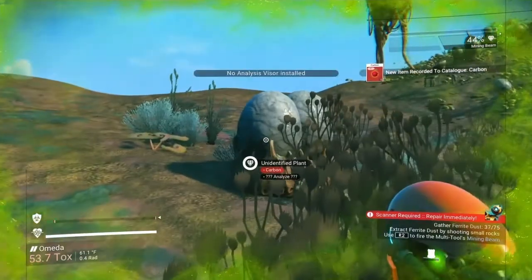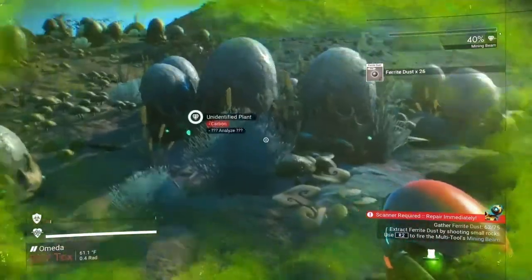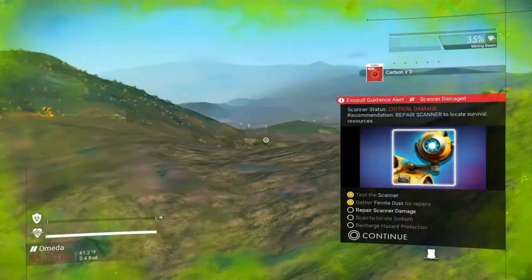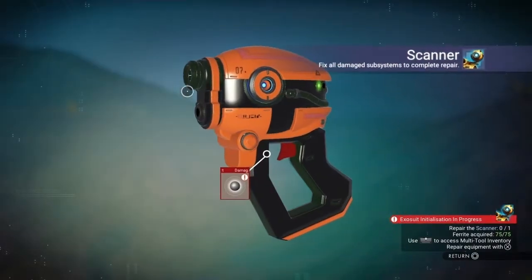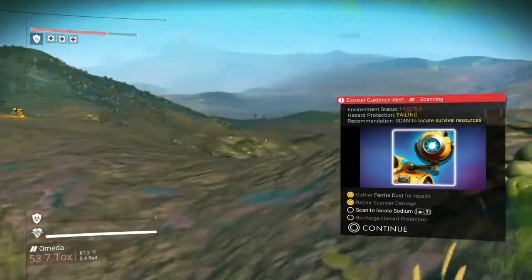Oh, and there is this way. Oh, no analysis visor installed yet. Okay. Come on, guys, we're so close. I need like 12 more. Let's go. Okay, I have it. Okay. Repair scanner damage. And we're just gonna repair it like that. Okay, now I repaired it.